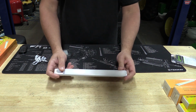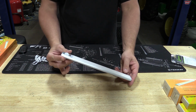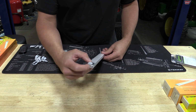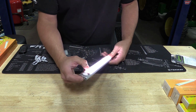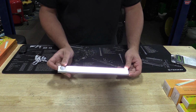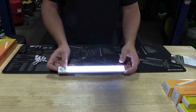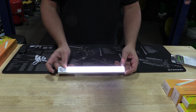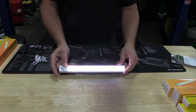Now these guys are sold by multiple people on Amazon, and they're different in how they work. They have an S1 and an S2 button. So if you push and hold the S2 button, they will eventually turn on. If you push the S1 button, it'll make it more of a cool light. If you push it again, it'll make it a warm light. And when you push it again, it'll make it kind of an in-between by turning all the lights on.